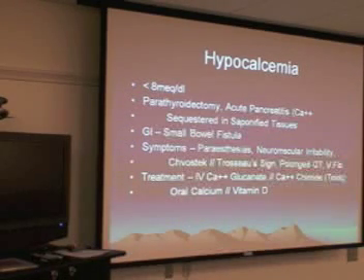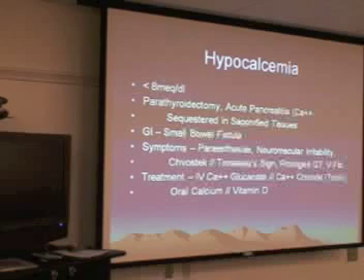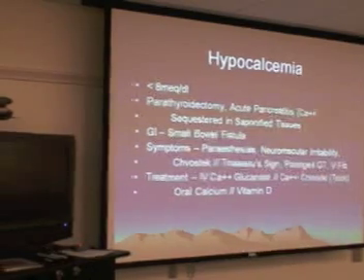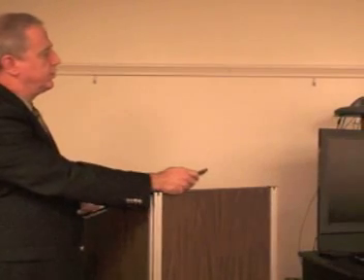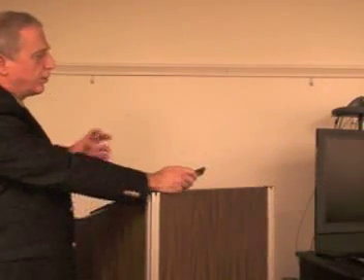Neuromuscular irritability again. Most nurses know these signs, particularly those of us with gray hair: Chvostek sign, a Trousseau sign. Tapping of the jaw causes spasm and twitching of the mouth. Blood pressure cuff, holding it at, you have to look it up sometimes, I think between 100 and 120 millimeters, and look for spasm in the forearm, movement of the hand. Prolonged QT, and then ultimately VFib if it's not corrected.